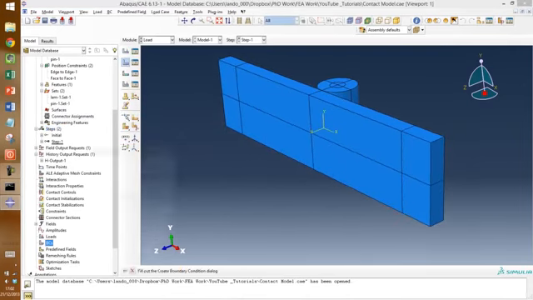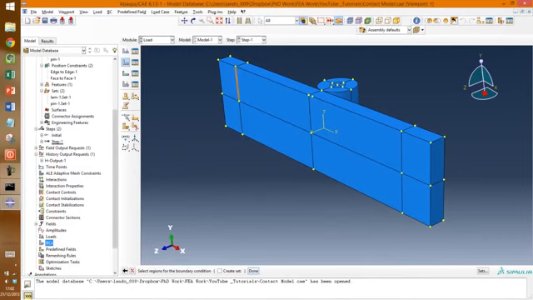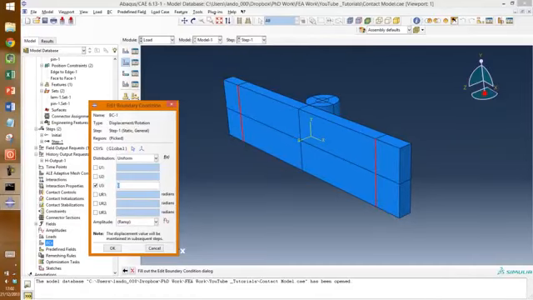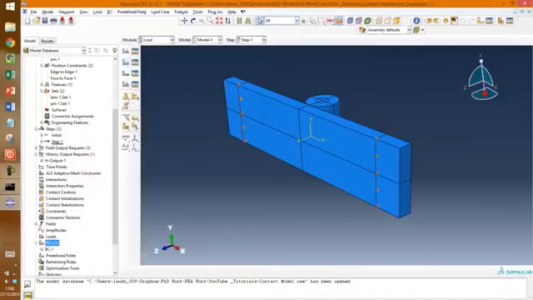So now boundary conditions. Again, same settings, and just select these lines. And this one I'm going to limit in the U3 direction. So that's the Z direction, so that's the direction that the pin is going to be pushing in. So I don't want to allow my specimen to be pushed in that direction at these points. But it's allowed to slide across the X or the Y, okay? So we'll just accept that.